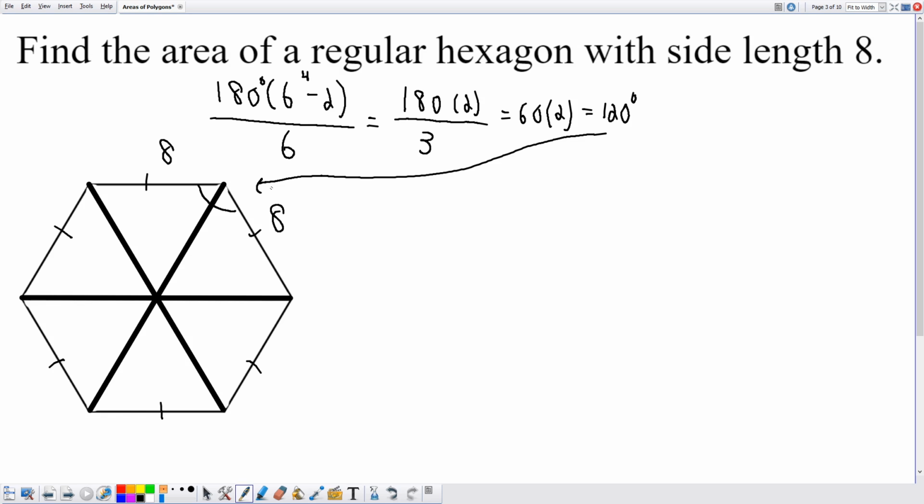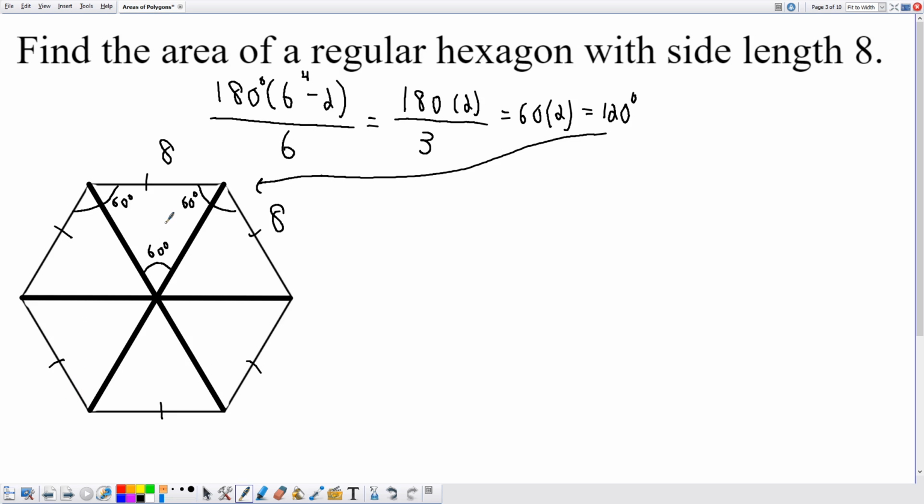Now how can I use that to solve the problem? Well, if this angle is 120 degrees, then this angle on the inside must be 60 degrees since it's being cut in half. And this angle is also 120 degrees, which means this angle right here is 60 degrees. And that means that this angle on the inside has to be 60 degrees as well, which means it's an equilateral triangle. And in fact, you'll find that all of these triangles must be equilateral.